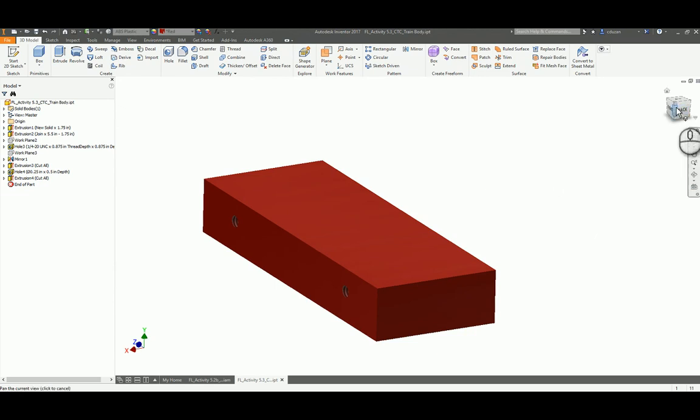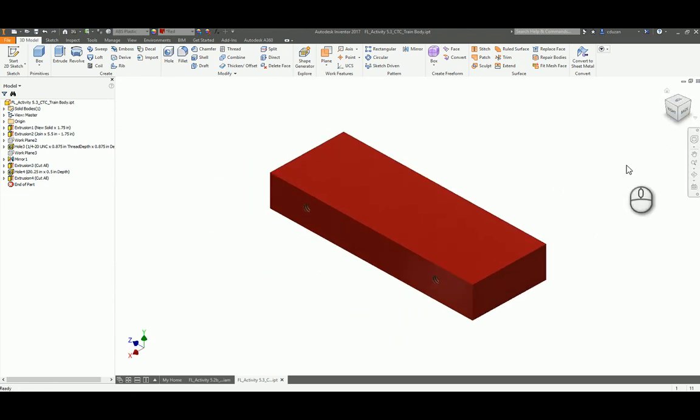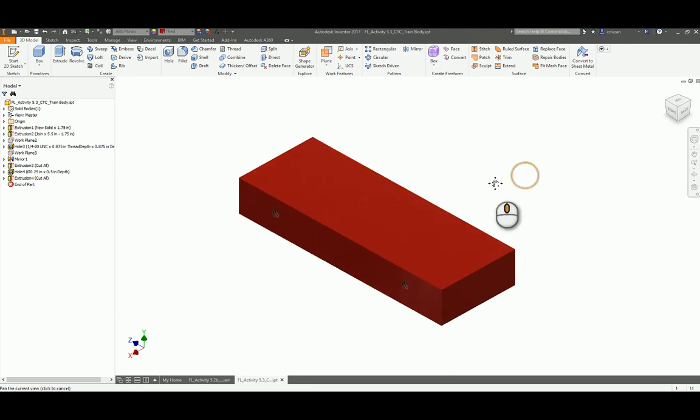All right, so basically what we've done is we've just created a platform. Now we can start building anything on top of it. This is going to be the correct height for things on the custom train car. We have the holes for the wheels. We have everything that we basically need. Now we could actually start extruding and creating whatever we want on this platform.